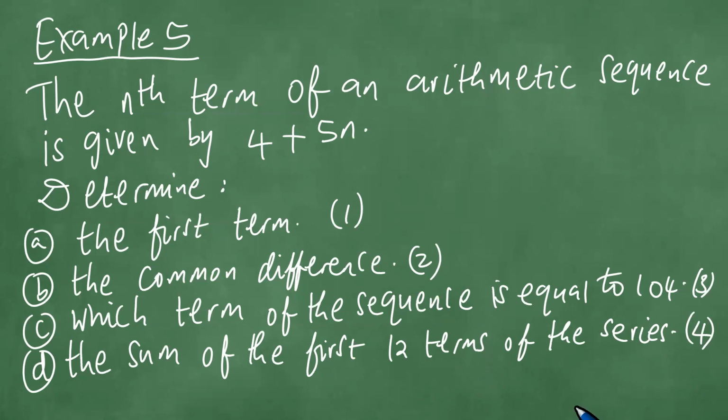Right, so in this example, we're seeing that the nth term of an arithmetic sequence is given by 4 plus 5n, and to determine the first term, we need the common difference. So let's answer this particular question and look at the specifics. They've just put many words here, too many words for nothing. If they say the nth term of an arithmetic sequence is this, nth term means Tn is equal to this.